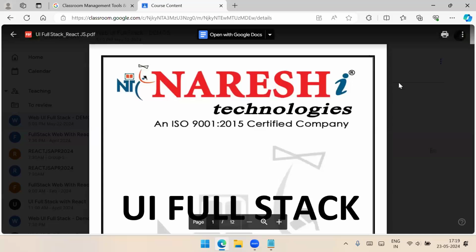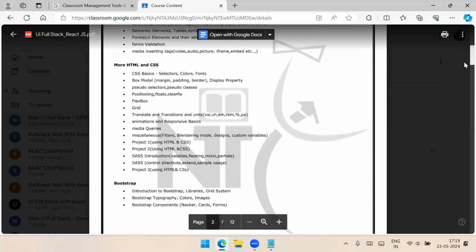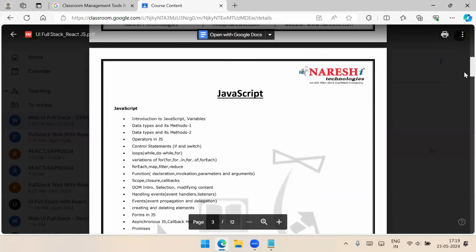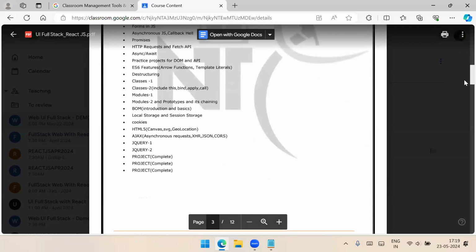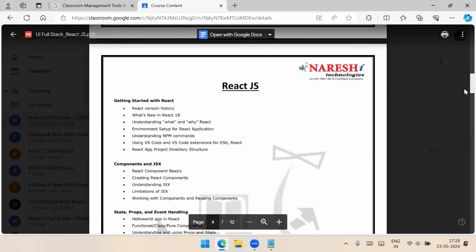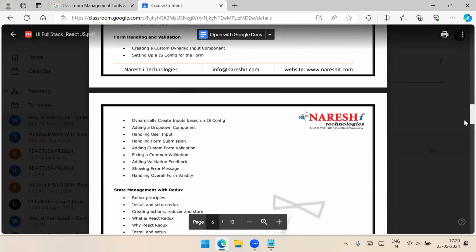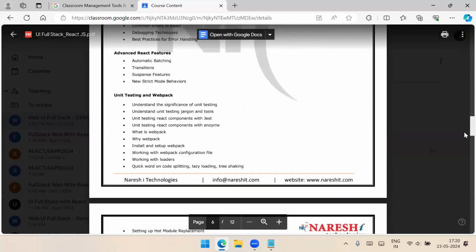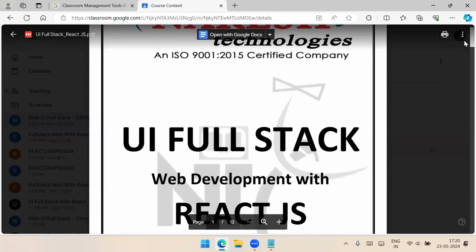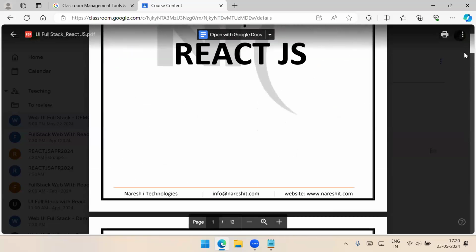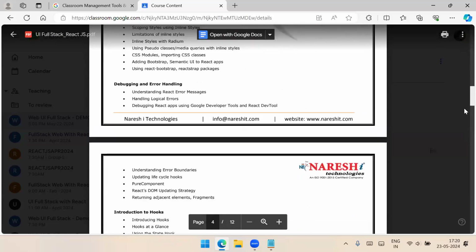So what topics you are going to learn in HTML, CSS, Bootstrap, including topics and subtopics, everything we have given here. All these you are going to learn. And in React.js, you will learn with both JavaScript and TypeScript.